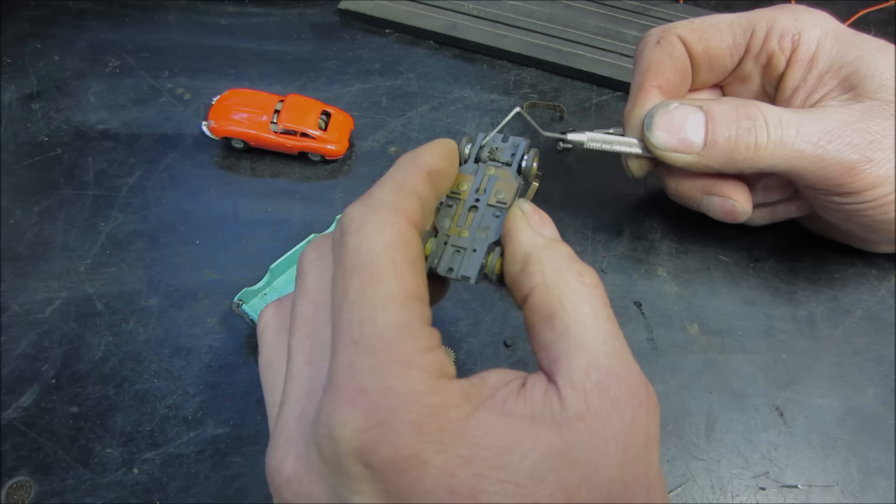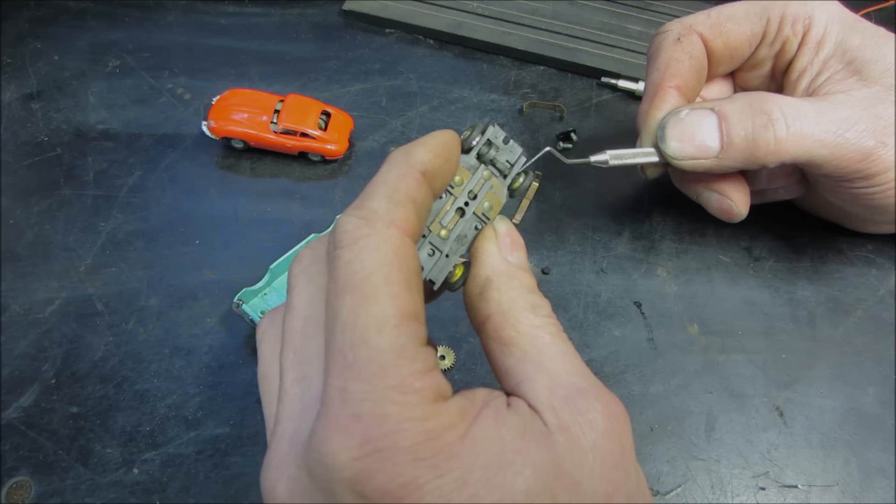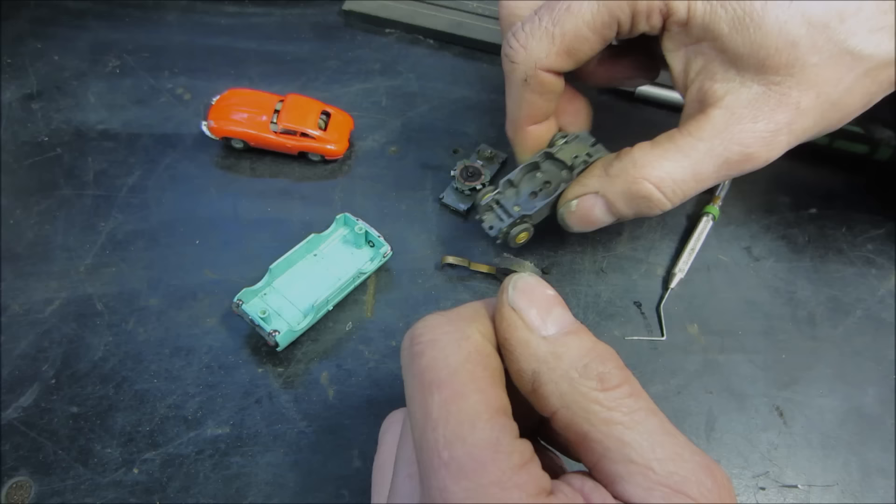The gear itself — you can adjust the preload by sliding everything on the axle. You can make it closer or farther apart and get more or less performance out of it. I'm going to take a minute to pick all the fuzz out of there and go find the spring that's hopefully right below me.